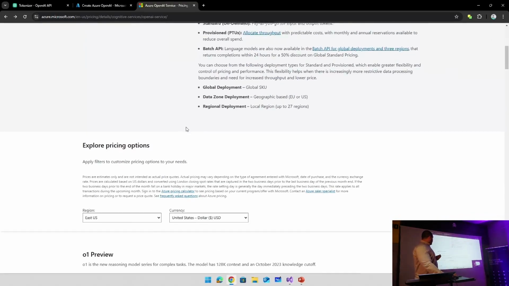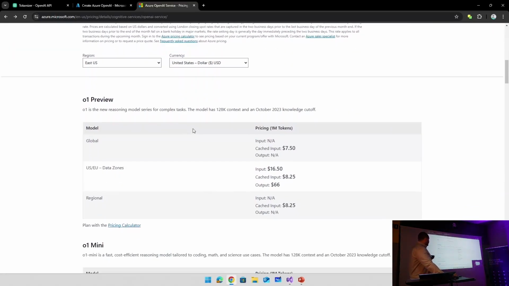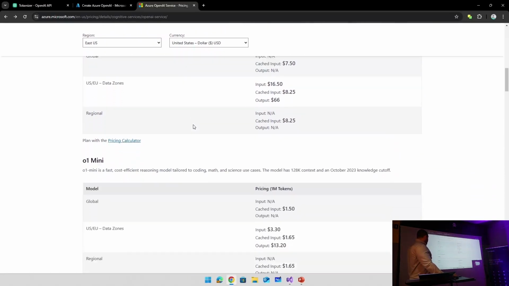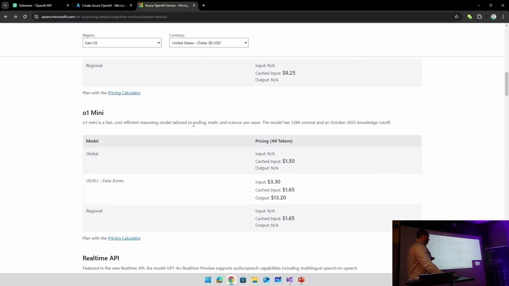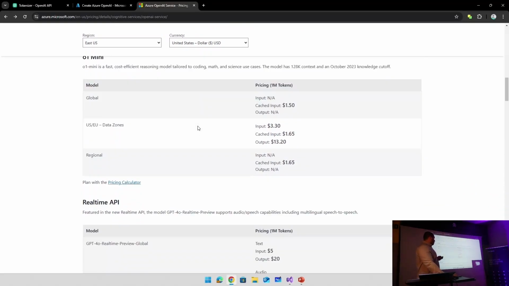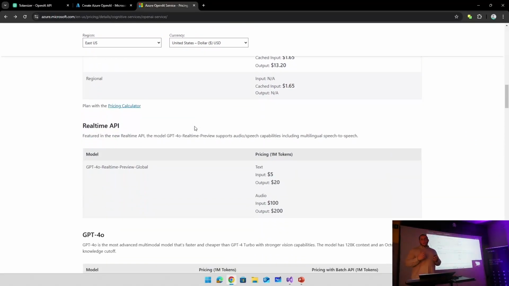And if I scroll down here, I won't go into too much detail on this. You can see for the different models, different pricing per 1 million tokens. And basically, you pay for the input and output tokens as well. So basically, that's why it's important for us to think about how to actually control these token consumptions as well.